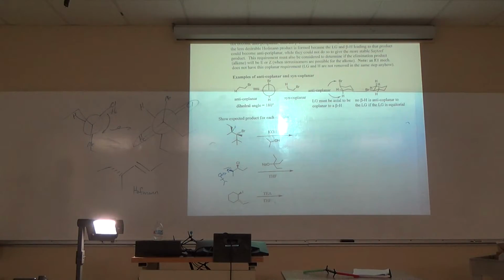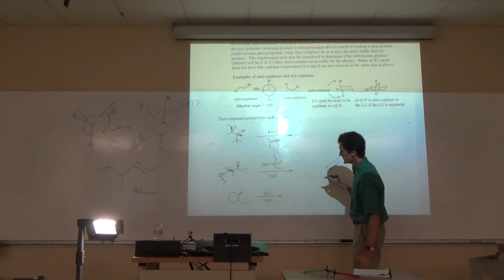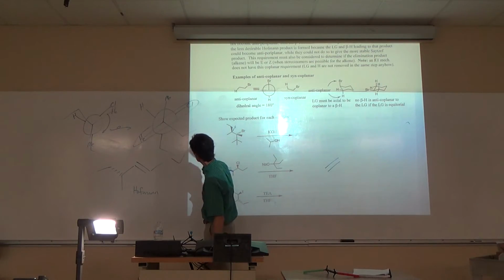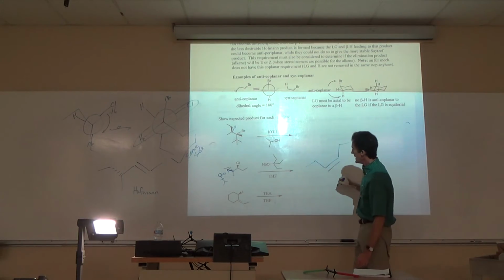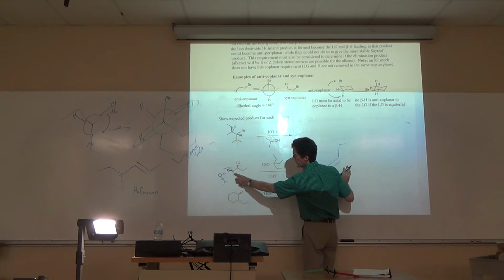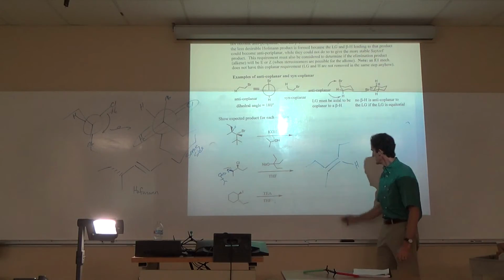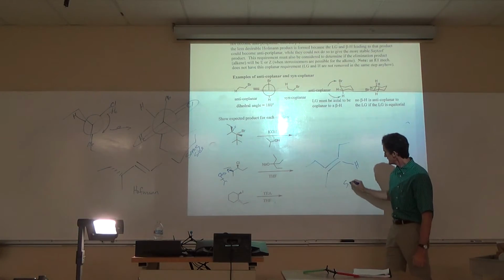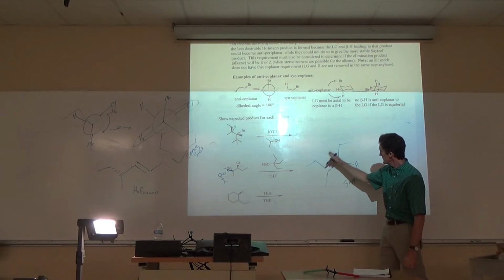Now draw your product based on that. Double bond between the two carbons. Carbon over here has got an alpha and a methyl. Look at this though. The two alphas are going to be what? On the same side. They're not on the same carbon, they're on the same side. And on the other one, this carbon's got a methyl, that carbon's got an H. You can draw that in or not draw that in. If we don't draw it in, we know it's there. This is your Saytzeff product. And it's actually, the two big groups are on the same side, Z.